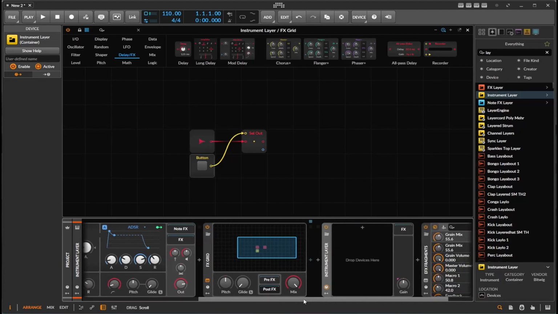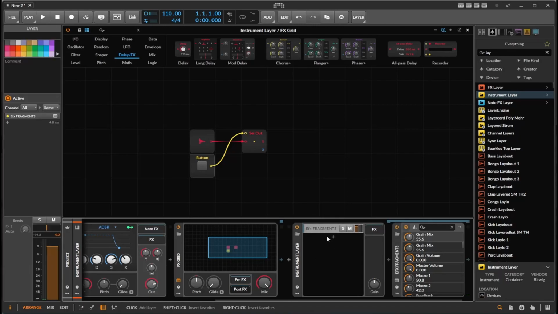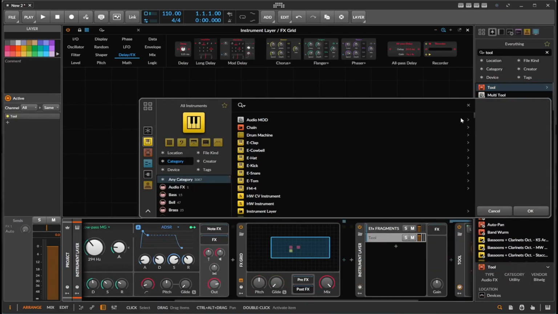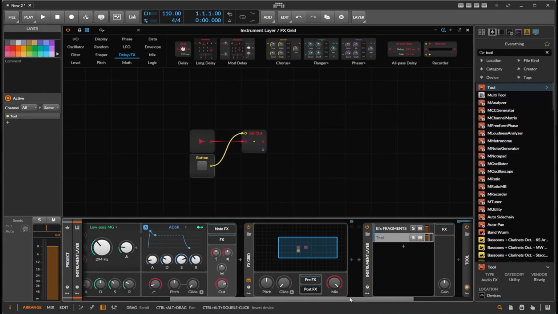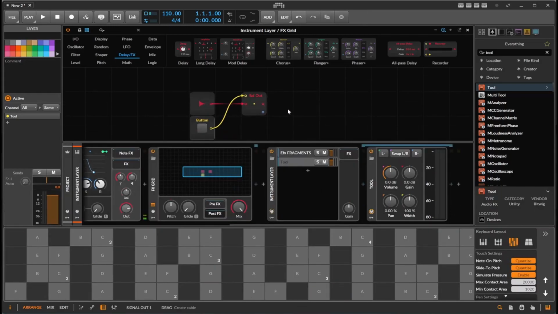There's a couple of things I want to have happen. I want to make this one a tool. I want this one to be my clean out. There we go. I'm pressing it, no noise. There's no noise being displayed on here. Let me do the button, because we don't have any voice out.